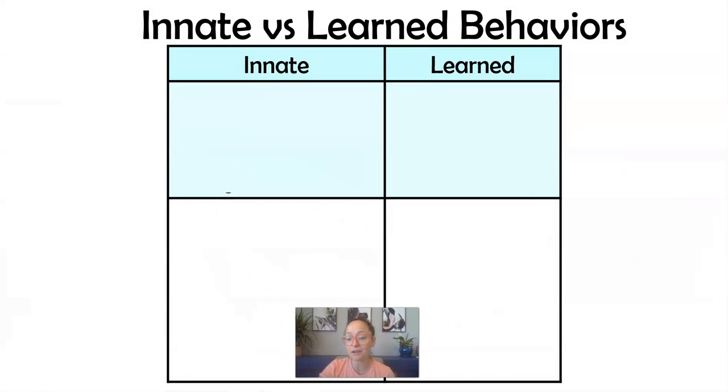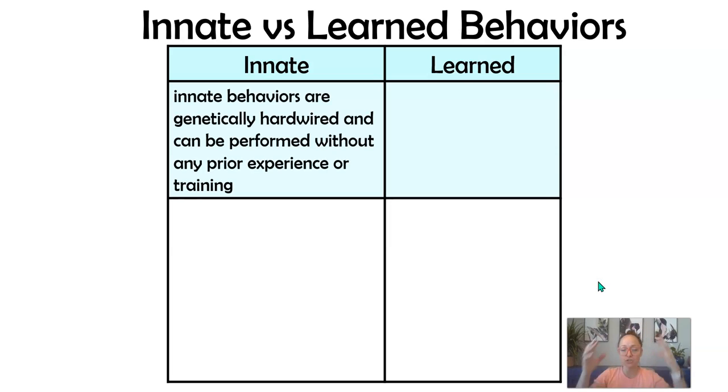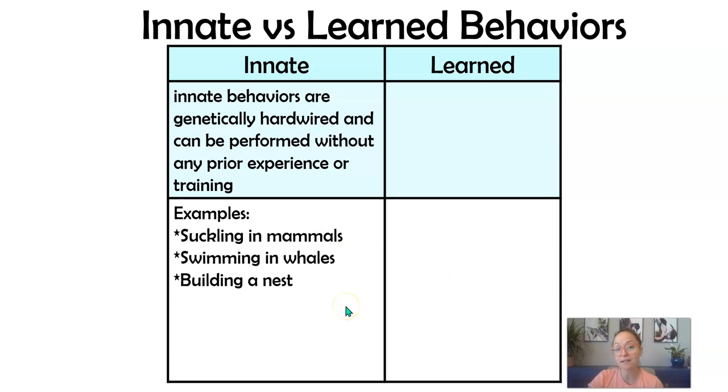Okay, so let's just compare and contrast these behaviors that can be acted on by natural selection. So innate behaviors are genetically hardwired, like the male stickleback fish responding to the red underside of an object. So there's no prior experience. It's like they're born knowing how to do it. So examples of this would be suckling in mammals. If you can't breastfeed as a mammal, you don't have that hardwired ability to just do it instinctually. You're going to die. That's low fitness if you can't feed, right?